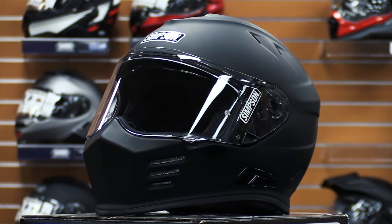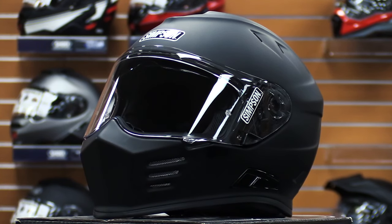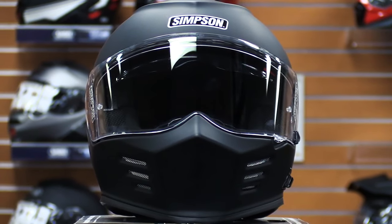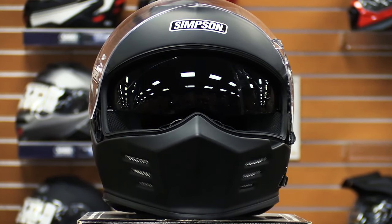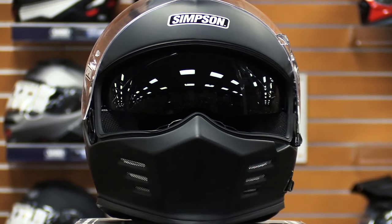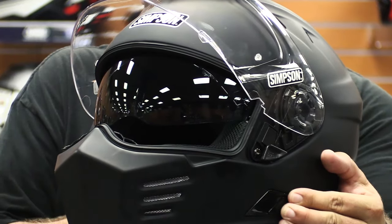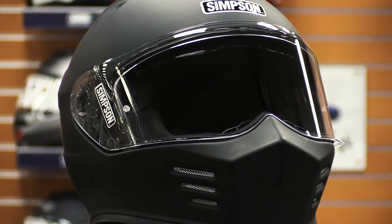The silhouette is more than just an aesthetic choice. The lightweight composite outer shell of the Ghost Bandit is aerodynamically optimized for a smooth and comfortable ride without a lot of turbulence. Full-face motorcycle helmets help protect your eyes from wind and debris, but the Ghost Bandit goes further by including an internal drop-down sun visor built right into the helmet. This is a great feature when riding in bright conditions. You can easily put the visor back up by simply operating the side slide on the left with your thumb and forefinger. The race shield itself can easily be removed without the use of tools.